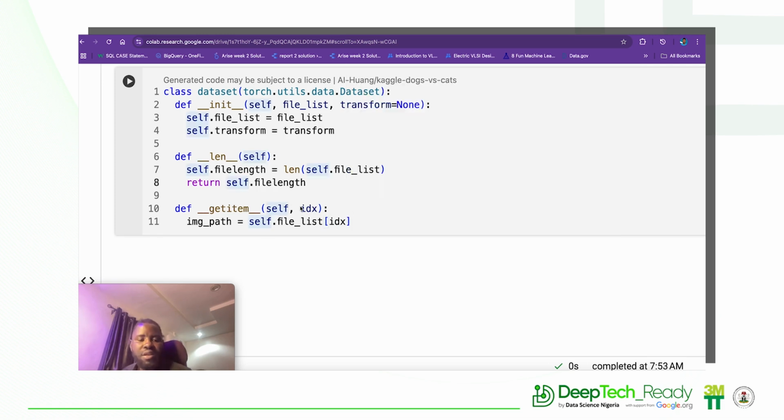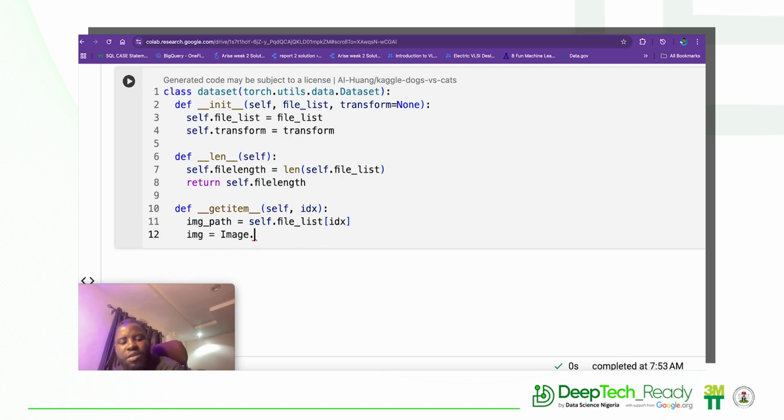Don't forget, index is a number between, let's just say, 0 and the file length. So let's say the train data is 20,000. Then index can be, let's say, 10,500 or 10,049. So you just want to take that particular image, get the path to that particular image, then load the image.